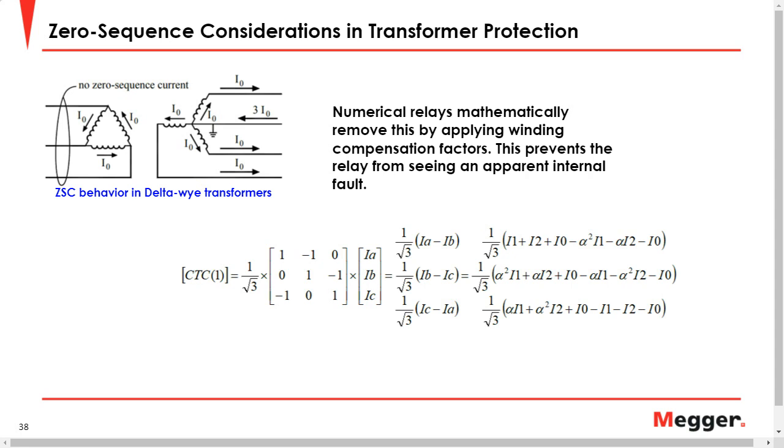Now, with all of these terms, we can see that the term that's common between each phase current is an identical zero sequence current. So whenever we subtract one phase from the other phase, we're going to have all these terms here, but our zero sequence is going to directly cancel out, which in effect eliminates our zero sequence.